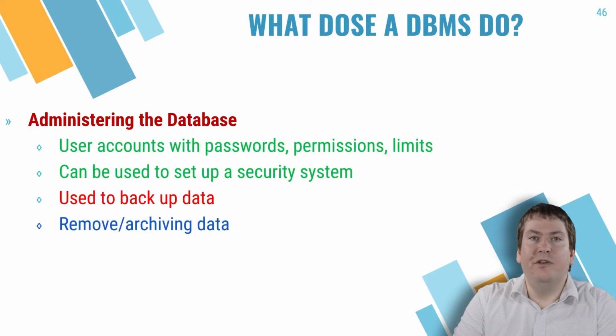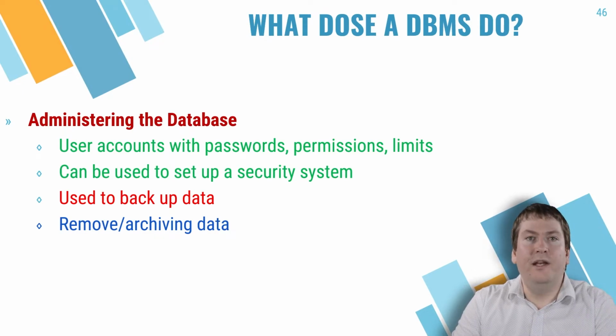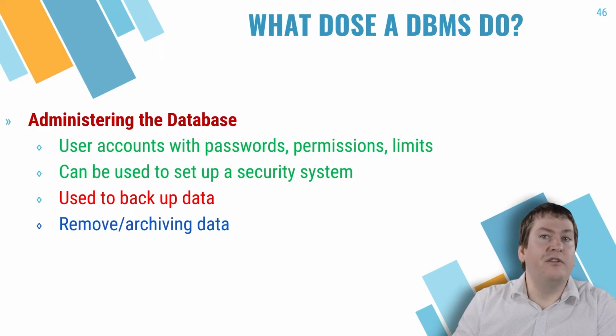The last key administrative function is removing and archiving data. If we're tracking everything in a business, our database is eventually going to grow out of control. And this is a problem for a few reasons. First, storage costs money. We talked a little bit in an early lecture about some predictions about cloud computing and cloud storage becoming effectively free in the future. But we're not at that point yet, and in the real world, storage costs money.